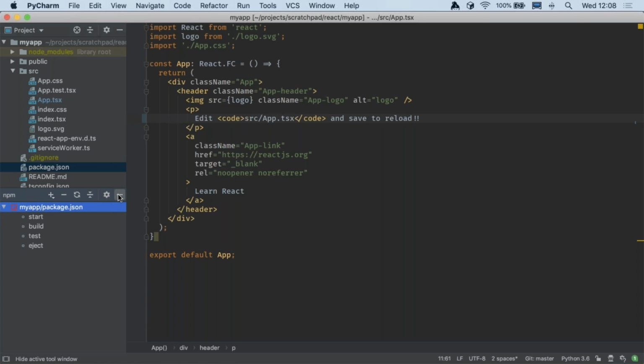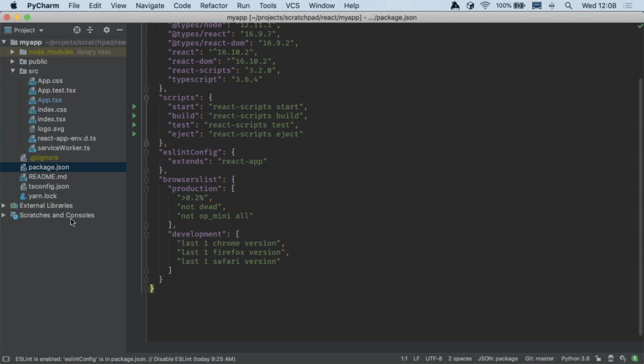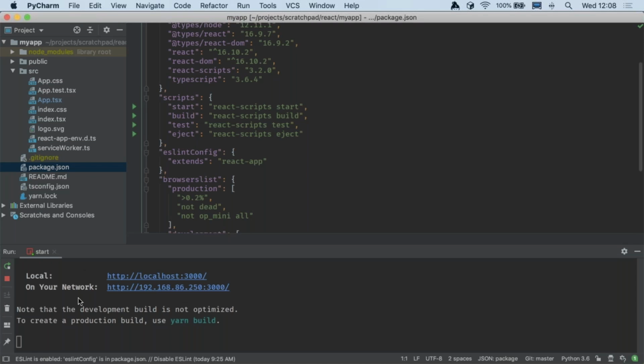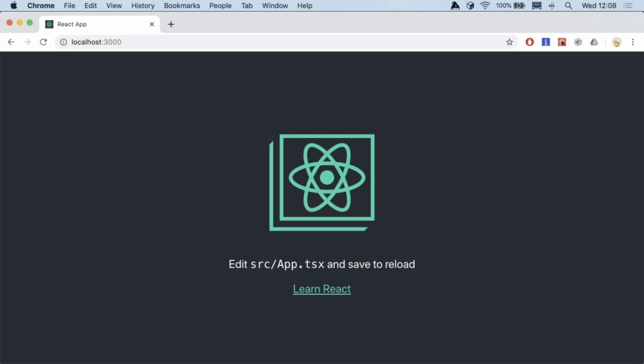However, the wonderful people in the WebStorm team gave me a goodie, and this is the way I do it all the time now. I go to my package.json, which has all of those scripts that were in the tool window, and right here, yay, I can run or debug, and instead of doing it in the terminal window, it pops up in a tool window. Does the same thing, but in a visual UI with little things that I can click on. Also some helpers like click here and it will open in the browser. Still the same effect. I can go back to this, remove the exclamations, and it will reload, go over to the browser, and I will see the reload.